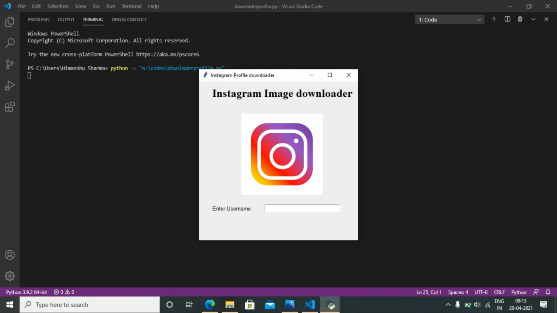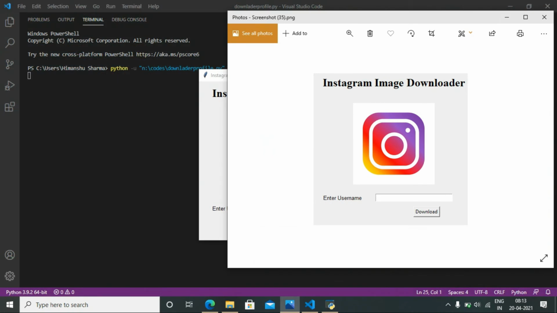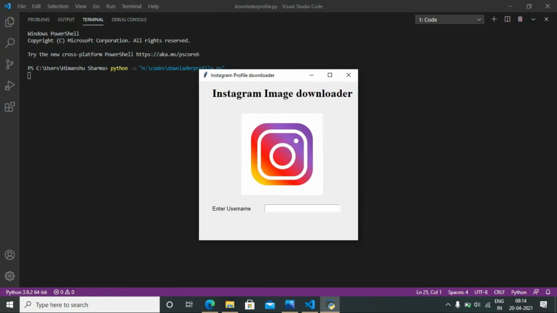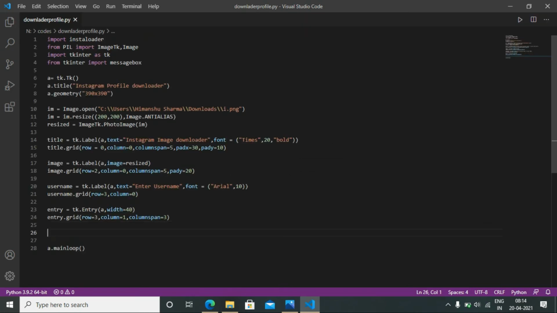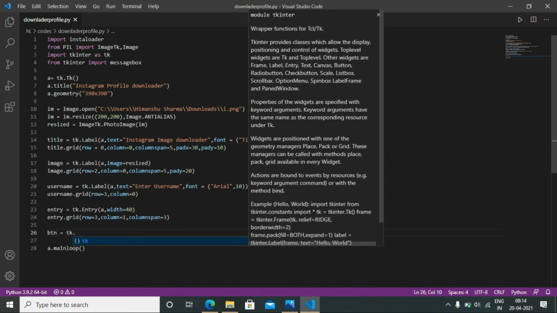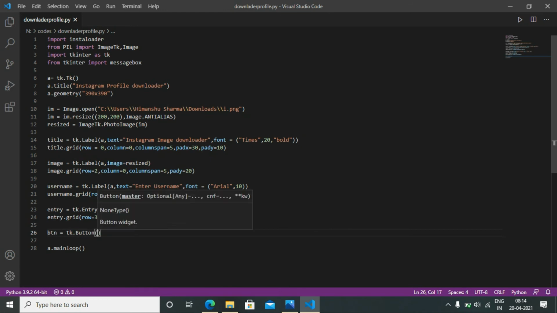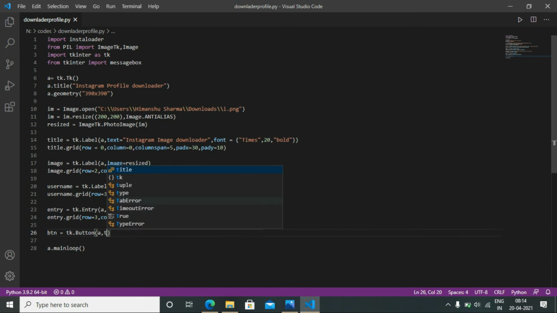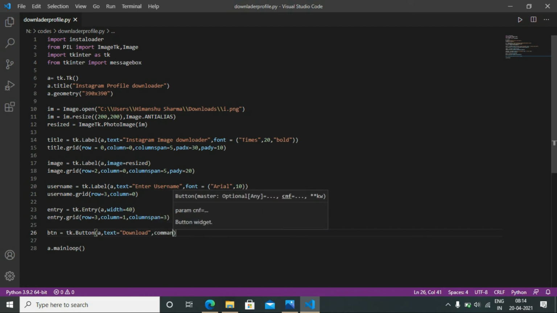Now we are creating the download button. Let's see, here is a download button. For the button, btn is equal to tk.Button, a comma, text is equal to download, and command. Command means which command will execute, and now we are creating a function named image download.